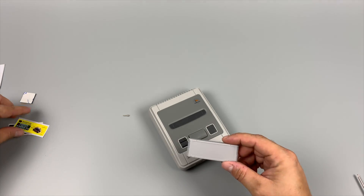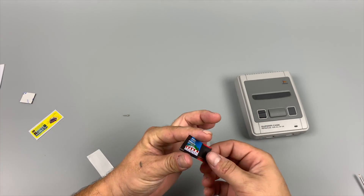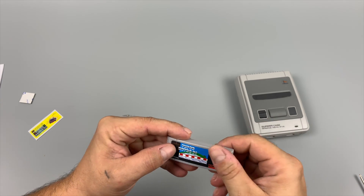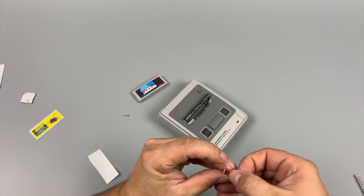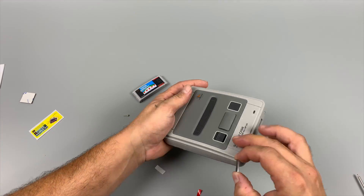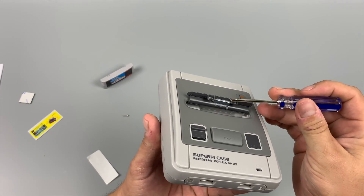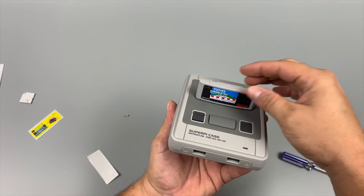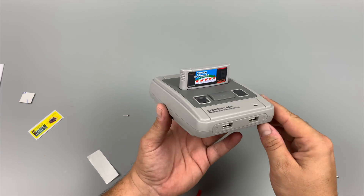Now it's time to move on to the newest feature of these cases: the cart. I'm going to be using one of the included cart art stickers — there are two to choose from, but you could always print your own. You can remove them pretty easily if you want to do custom art later. The cart is held to the case using a magnet, and you'll need to use the included double-sided sticky tape to secure one magnet inside of the cart slot itself. The included magnet sits right in the middle under the cartridge flap — you can still eject it. The cart is very secure when attached, you can still open and close the cart slot, and the cart itself can store your SD cards.